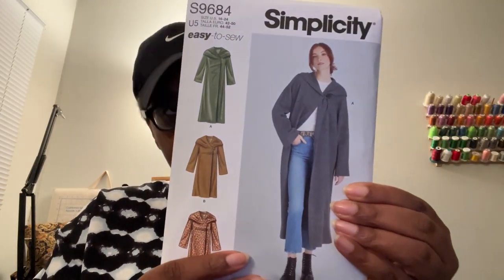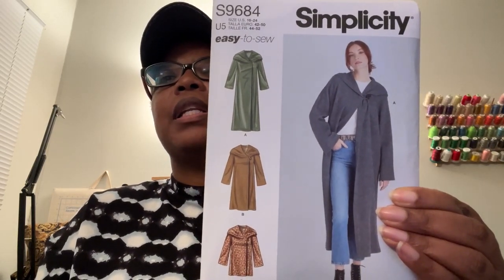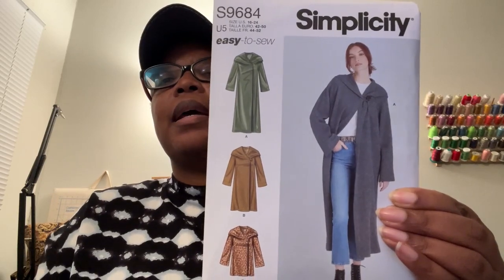Alright, and again, that's Simplicity 8560. Next up is Simplicity 9684. Right, this is a coat and jacket pattern with different length variations to it.